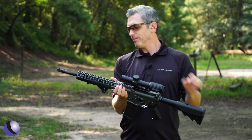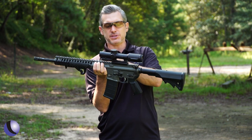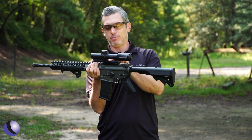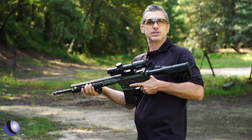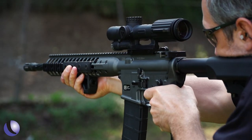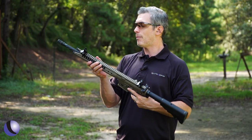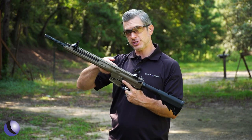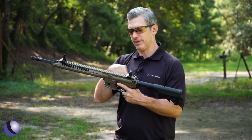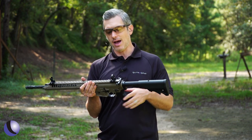So direct impingement. What happens is the gas comes up through here and it pushes back into the bolt and pushes the bolt back to run the gun. So the gas is being pushed through here, and that's the way most ARs work. Now a piston gun uses the gas to push the piston back. So it's going to run cleaner because you don't have the gases coming back here into the gas block area. It's also going to run cooler, not as hot.